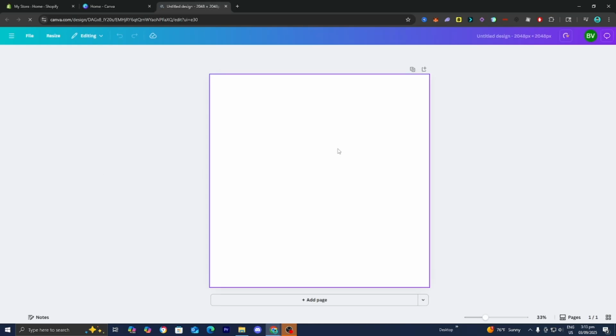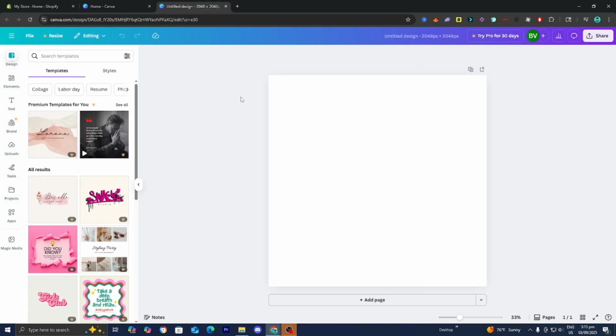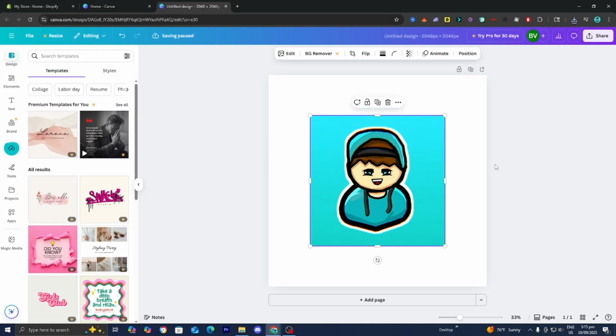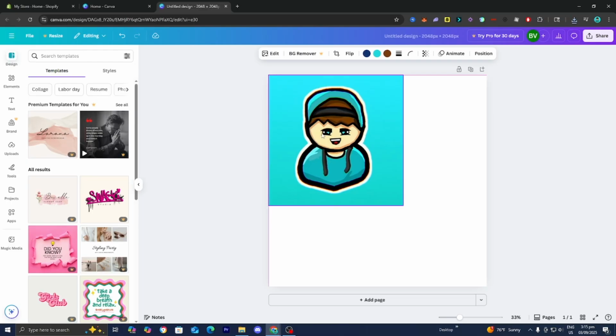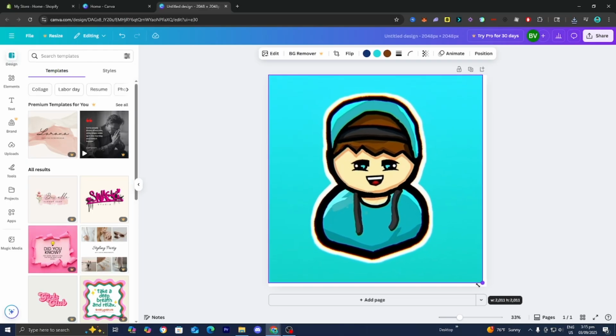And then from here, it is going to open up something that looks like this. And all you want to do from here is drag and drop your logo right here. All right, so what you want to do from here is drag and drop the image of your product or whatever you're trying to resize. Let's say for this example, we wanted to resize this image. As you're able to tell, originally it is way too small, but thankfully with Canva, you're easily able to resize it. So all you want to do is make sure you fill it up completely.